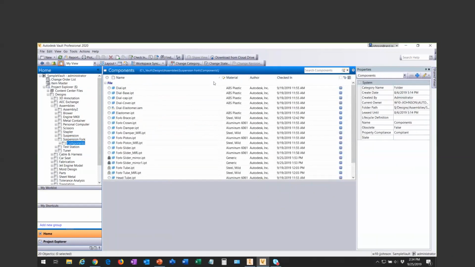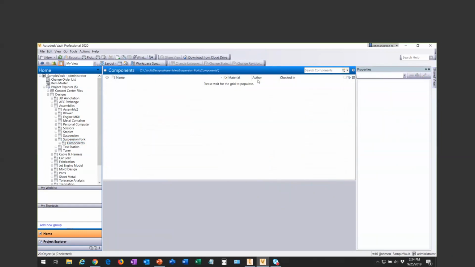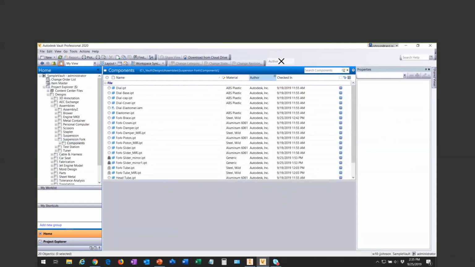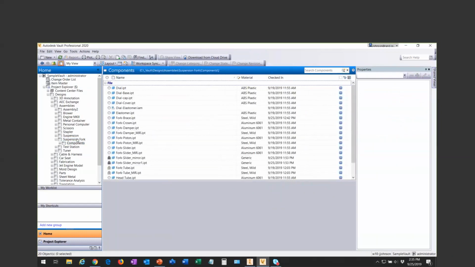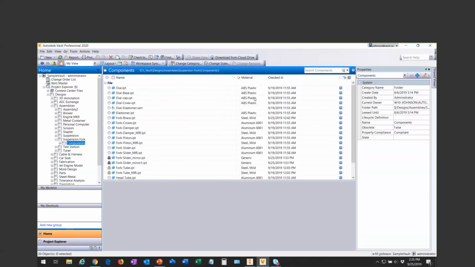So we'll come back in here, and if I say only make this applicable to the current view, let's say I take out author here, and now I move back to suspension fork, which still had my view, but it retains author, right? So this is the default definition of my view, and we have an overridden view of my view here in this folder because we took out my view.